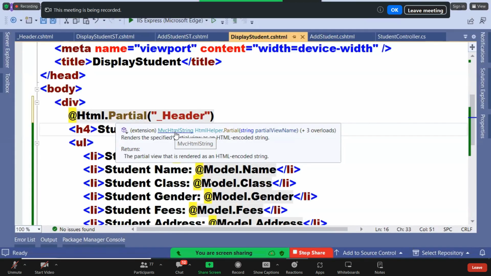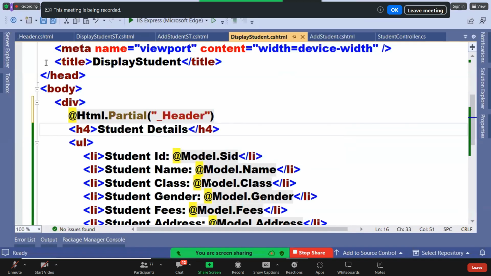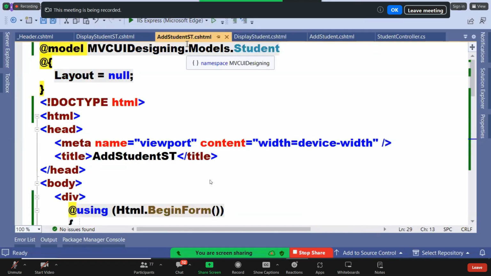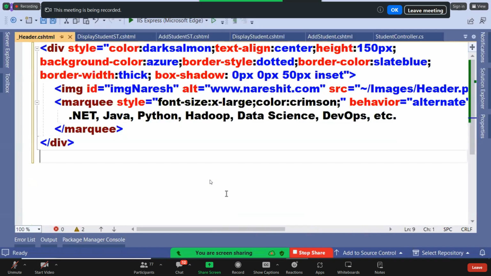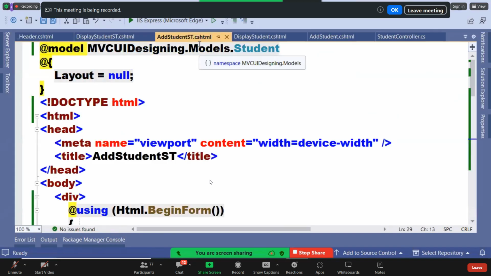But the client has asked you, in the add student page, to change the background color of the header. Not for all pages, he did not say for all pages, only for one page.